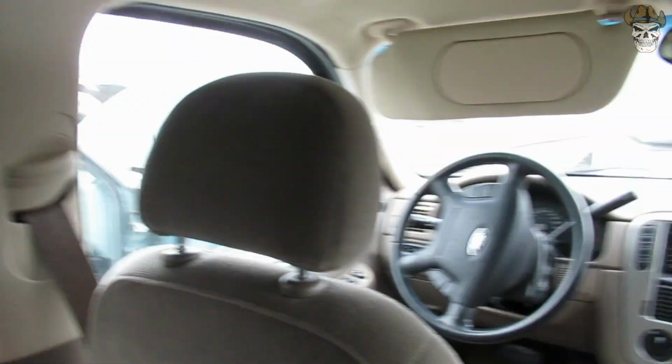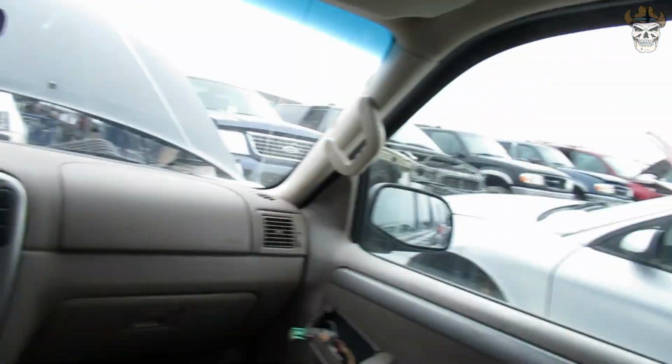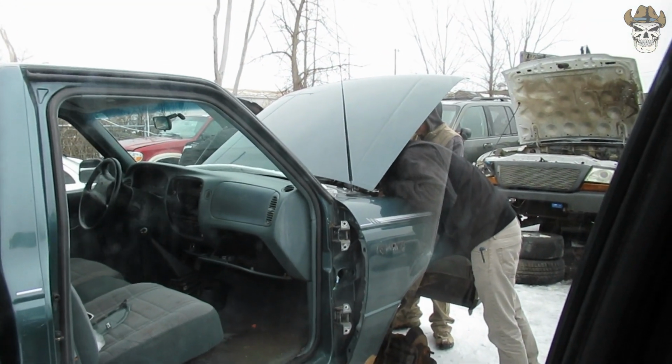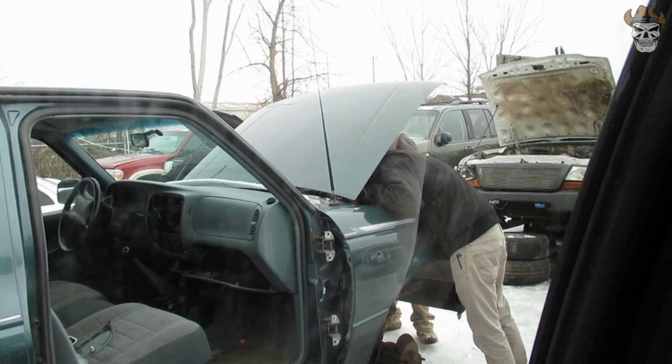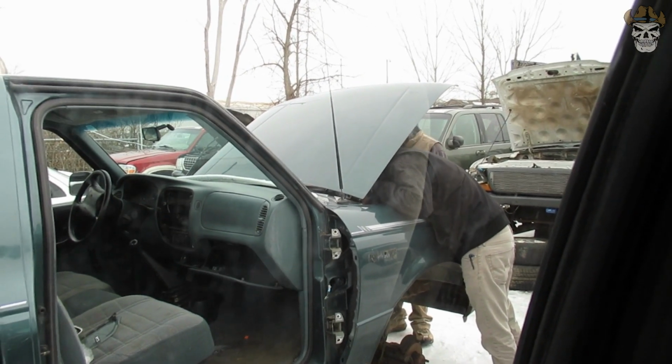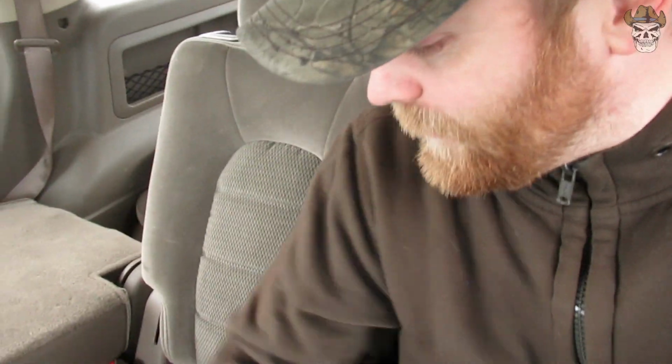All right, guys, we're out here at LKQ, and I'm sitting inside a nice Ford Explorer, I believe, just kind of chilling. And the Peons and Matt Murdoch right now are getting the wiring for the heater and, I believe, the fuse panel for under the hood bracket. But it's too windy out there to do a video, so I thought I'd quick hop in here. And I'm not gonna lie, it's kind of nice. Look at these seats, pretty comfy. So I'm living the high life in here, but it's time for me to get back out there and get some video of them removing them parts and, yeah, help them out.